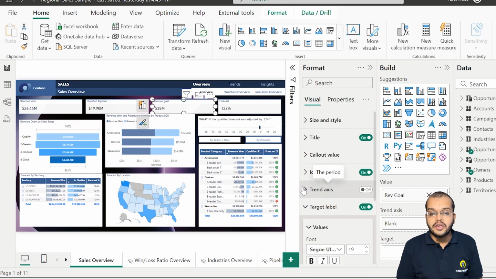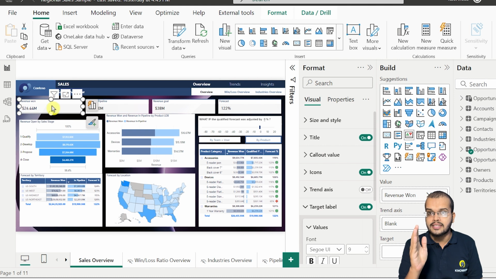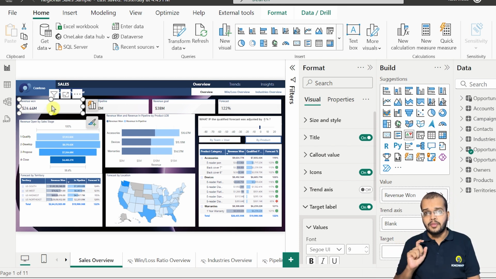I'm maintaining my font size as 9 and font style as Segoe UI Bold, and you have to maintain the same font size and the same font style for every visual. Then only can we show attractive information in our visuals.